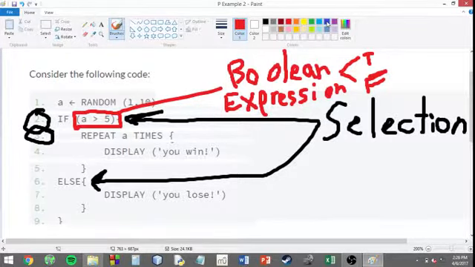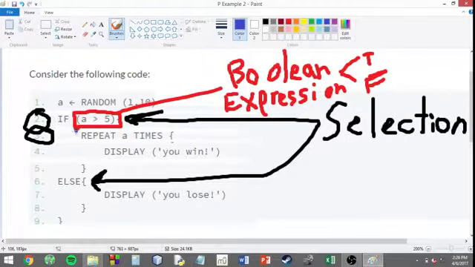They're usually used inside the selection structure, inside the if, else if, and else, or if we're talking about Python, if and else. They're kind of like one of the center units of it. You might be asked about Boolean expressions and how they evaluate to either true or false.